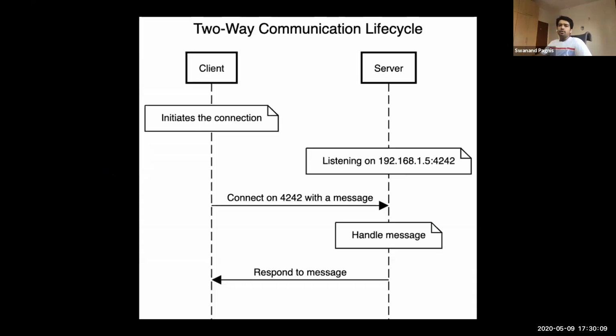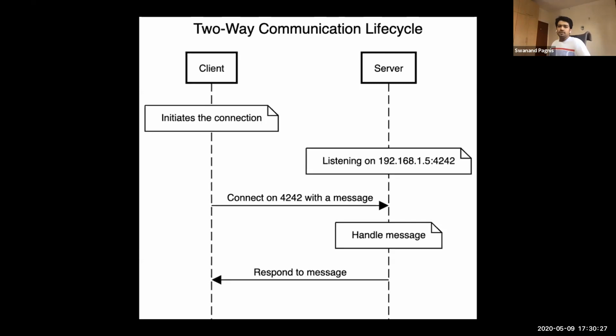So let's look at a typical communication lifecycle. What happens? This is my own diagram. Don't give me a hard time with the diagram. It's a terrible diagram, but it does the job. So the client initiates the connection. Let's say the server is listening on some IP address at port 4042, like we have seen.